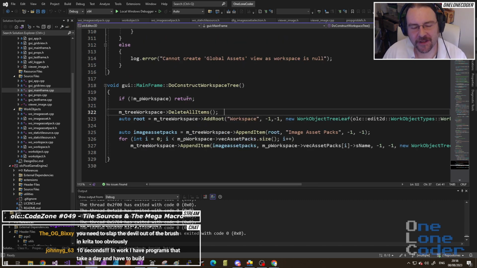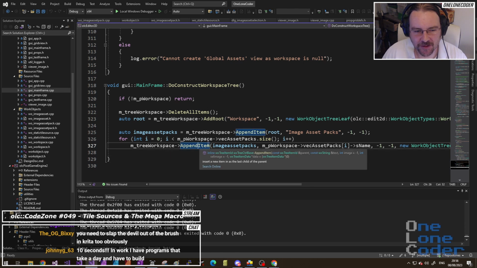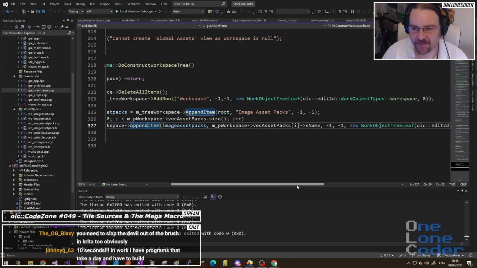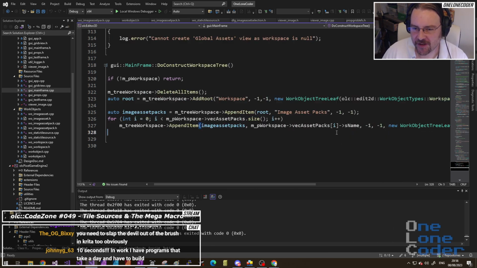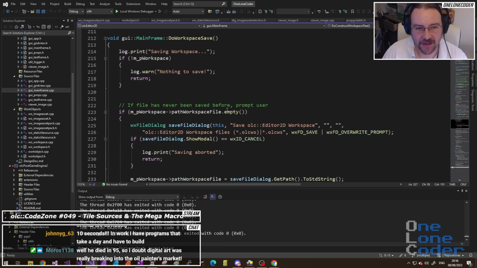Now, everything that we add in that's a major feature, a major work object classification, will get its own semi-root in this tree. And so here I'm simply iterating through all of the asset packs, for example, and adding those to the tree. And I add a special link to that asset pack when I'm putting it in the tree, which allows me to discover which asset pack was actually clicked on later on.